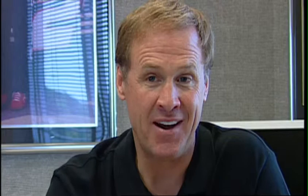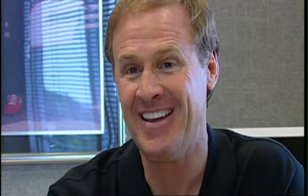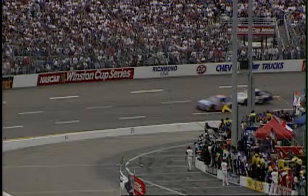I always thought a Lear 31A was the best around — that's why I bought it. But when the Aft Locker became available, I thought, hey, that's really cool. Now I can put my tail stand, some luggage, golf clubs, skis back there. That really cleaned up the baggage problem of a 31A, and that's one of the biggest things I got excited about. But then when the ZR Lite kit came out and I knew I could go faster yet — hey, I get paid to go fast, so I really like that one.